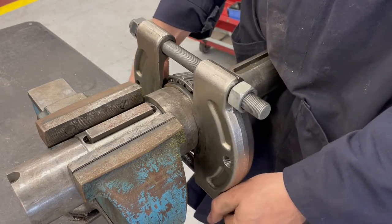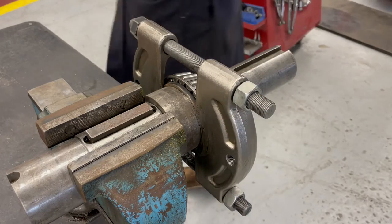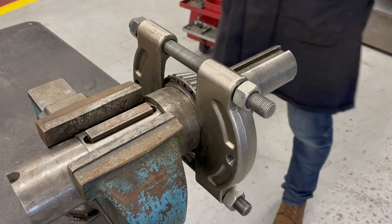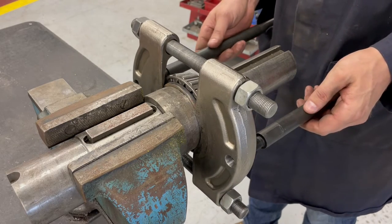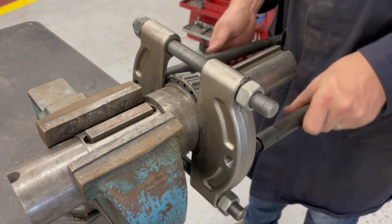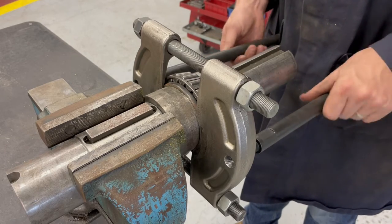If you tighten it too tight, there's a kind of strange spacer on this bearing. I don't know what it's from, but if you tighten those two threaded rods up too tight, then the puller is actually going to scar and mar the shaft as it gets pulled off. So you want to make sure that it's installed tight, but not clamping down towards the center of the shaft. You want to make sure that it's going to slide along the shaft.